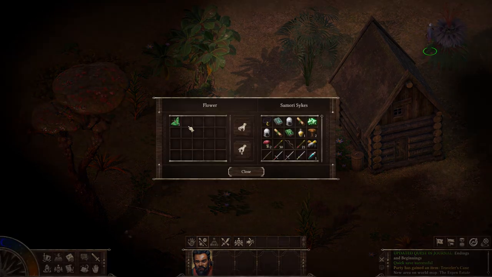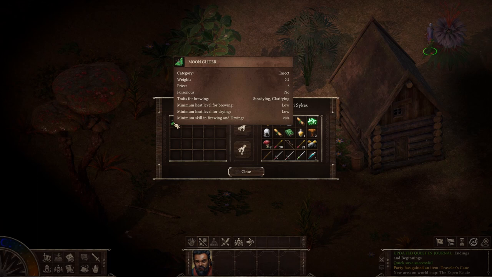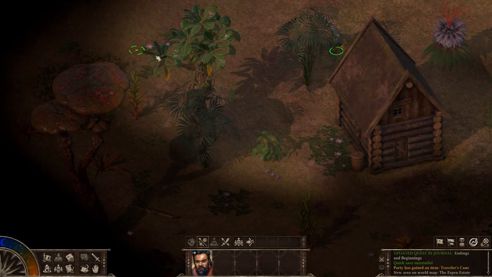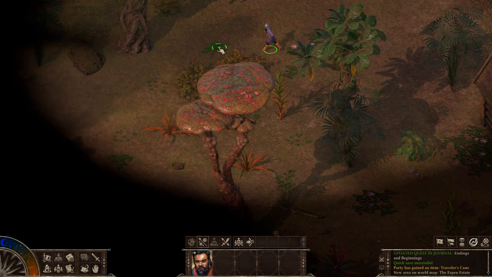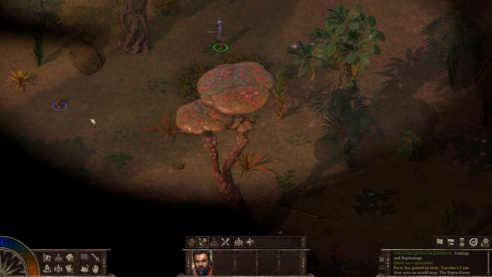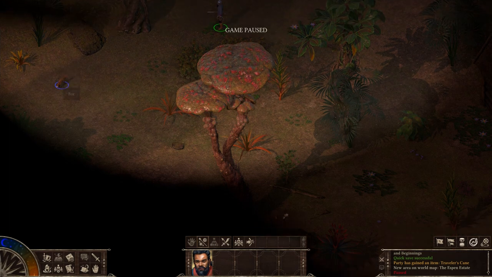What's this? Moon glider. All right, looks like something that's used for brewing potions. More moon glider. Hey, fox, we need fox.